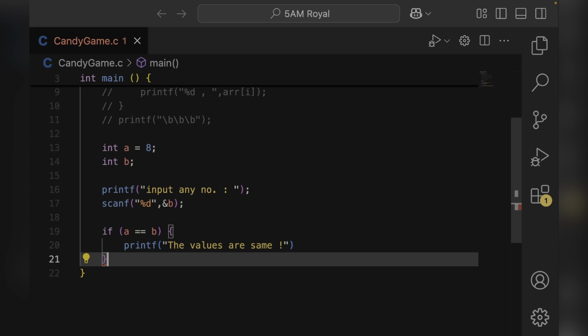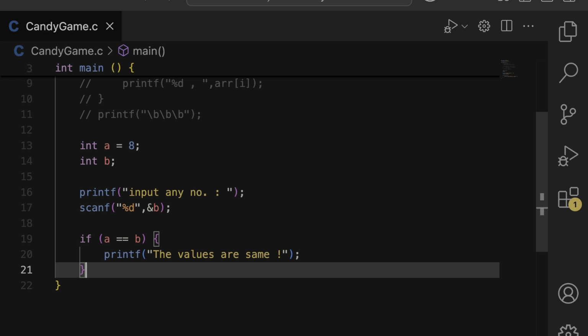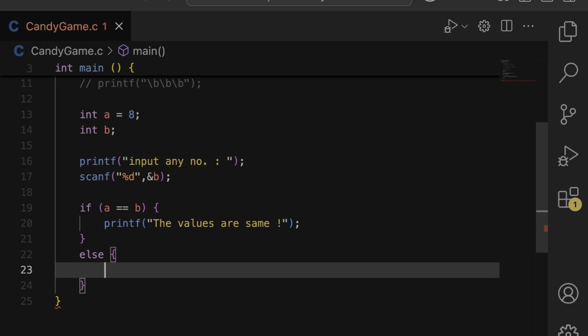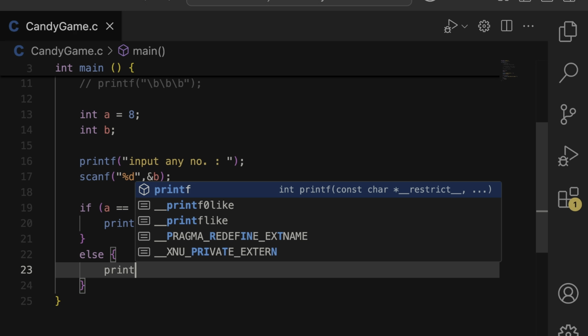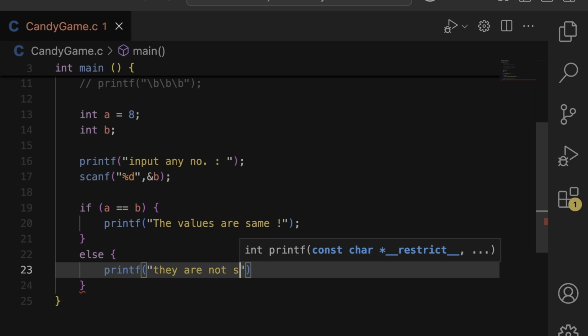And now basically moving on, if a and b are same, it will print the values are same, and then we'll use something more interesting called the else statement. If they are not same, then we'll print the statement they are not same, right?